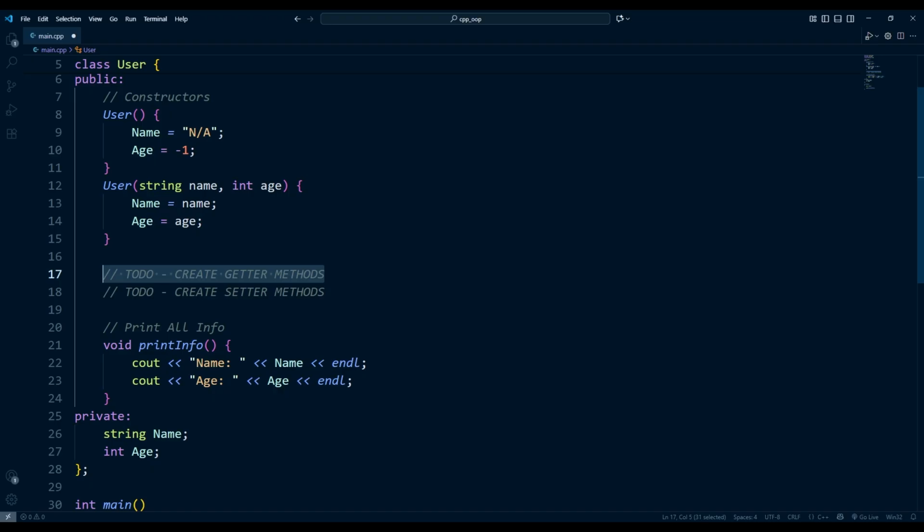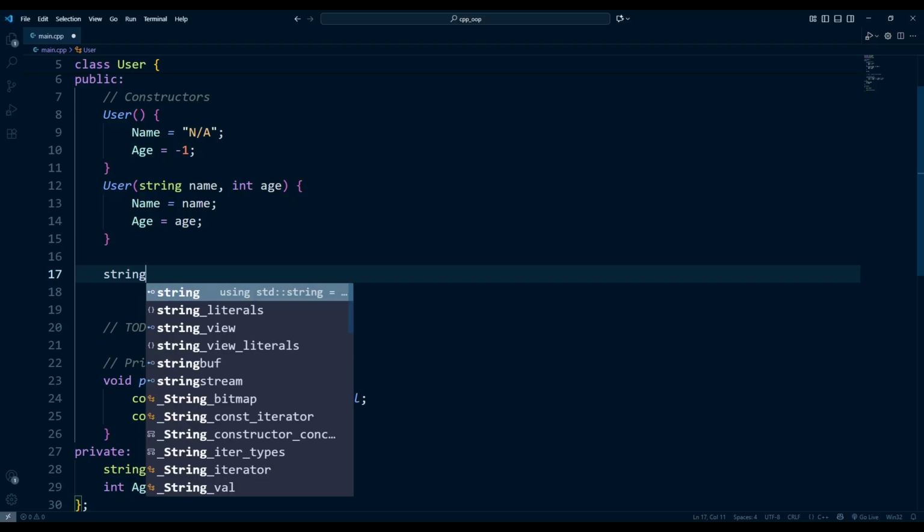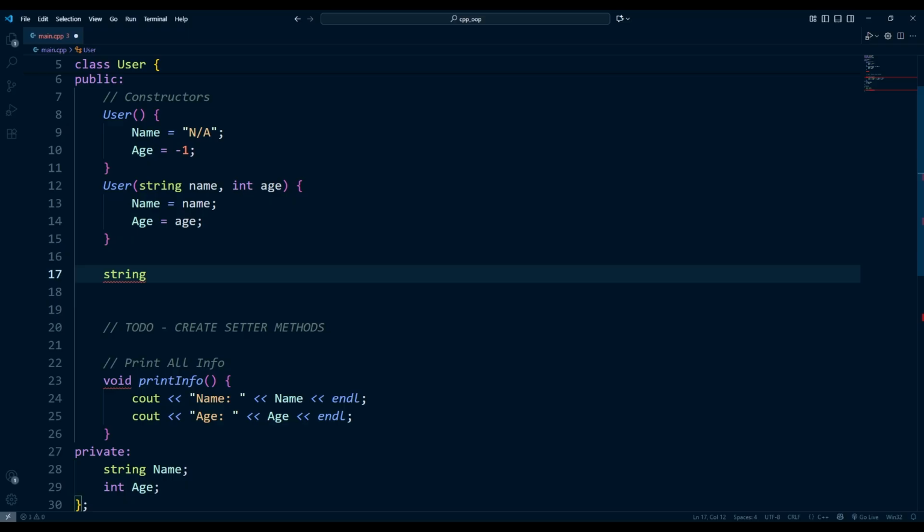Let's create a getter method for, let's say, name. We want to return a string because we are getting the name of the object. So let's do the return type string, and then we'll do getName.